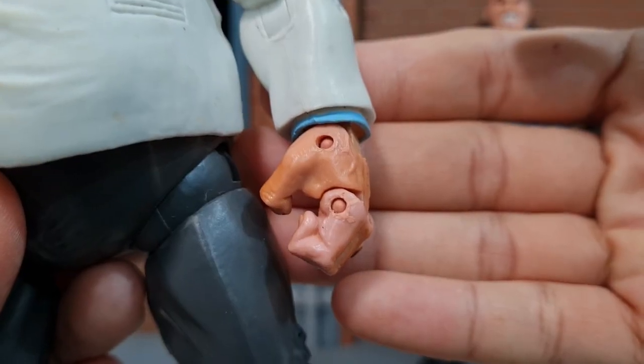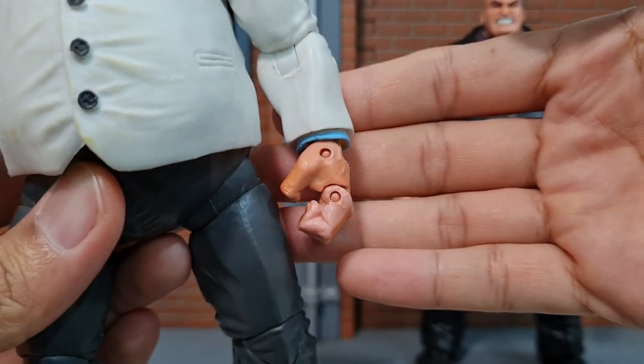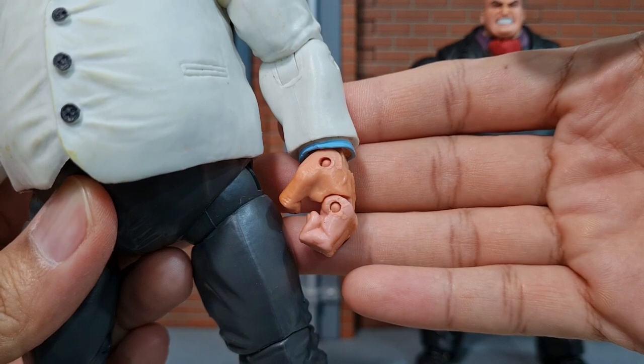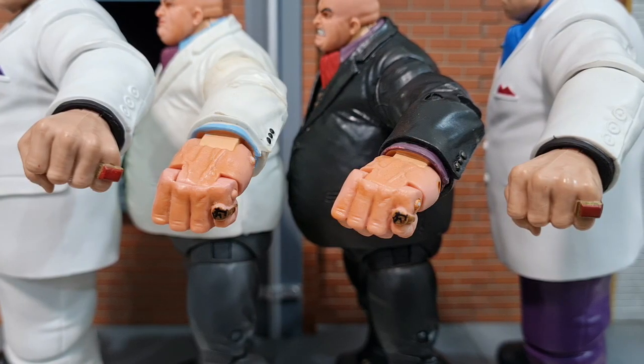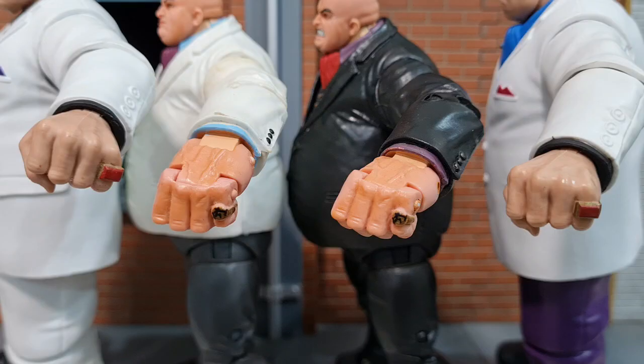And for the hands, the pins of the hinge joints are really a sore to the eye, having them exposed like this. That's why I prefer alternate hands to articulated fingers. Here are the rings on the pinky finger. The Toybiz ring has some sort of black marking on the ring, but for the Hasbro version, both of them are just ruby or red in color.